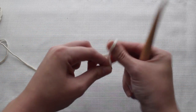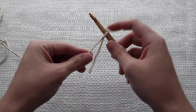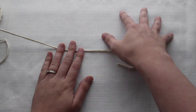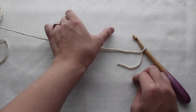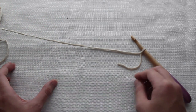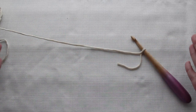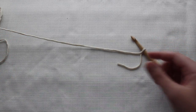Let's just get started. First thing we're gonna do is make our slip knot. We're gonna insert our hook, and the way that's gonna work out is you have 18 stitches, then your 12 cable stitches, and then another 18 stitches. So in total, 18 plus 12 plus 18. We're gonna do that all the way across, and it's just gonna be a real simple repeat.